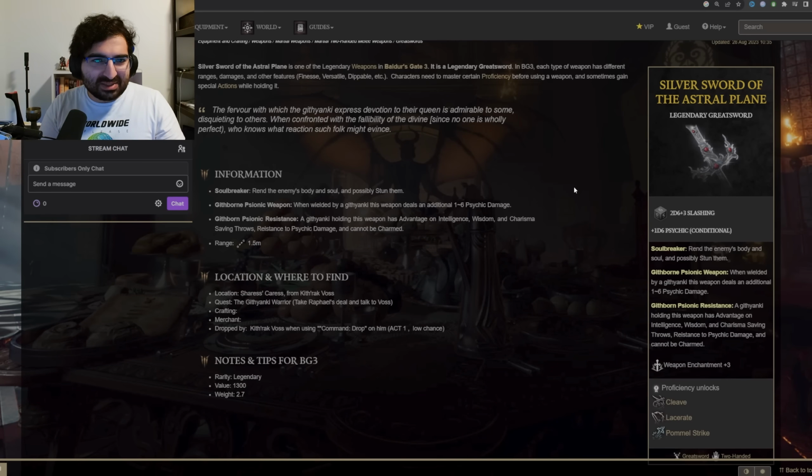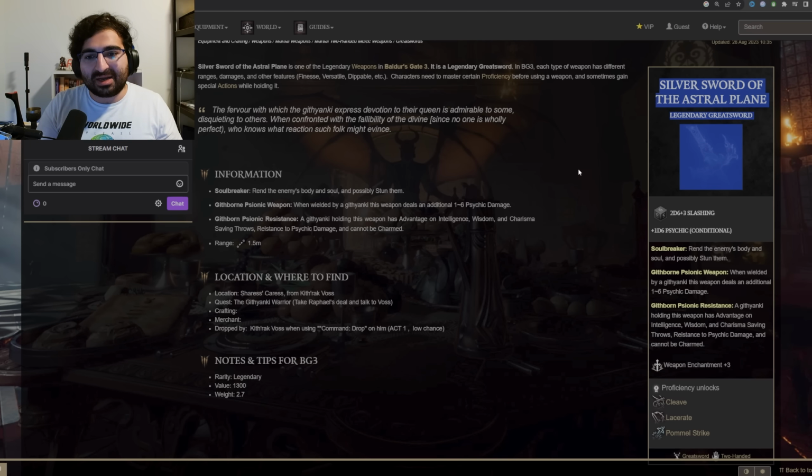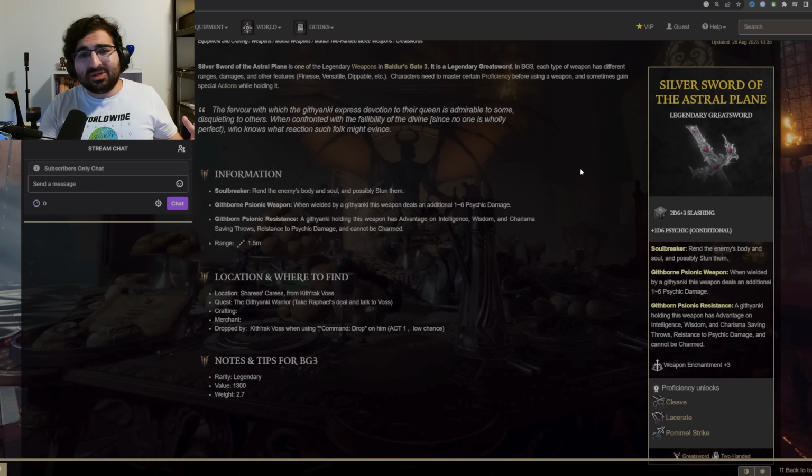Alright, so my OBS didn't record the part where we fought them and actually got the sword. That sucks, but here is the wiki page of the Silver Sword of the Astral Plane. This is what you're getting by fighting that guy, and this is what you get at the very end. As I mentioned, it's an exploit that you can get this early, but you can use this sword on your character for the vast majority of the game until the very end in Act 3, which is a video I might make later on.